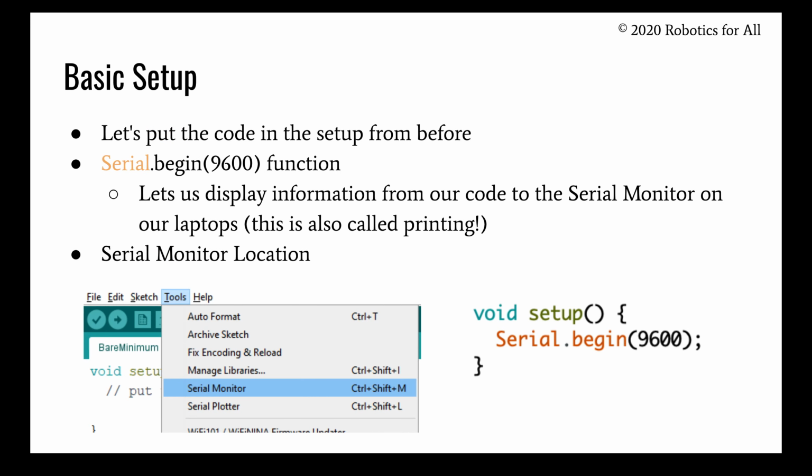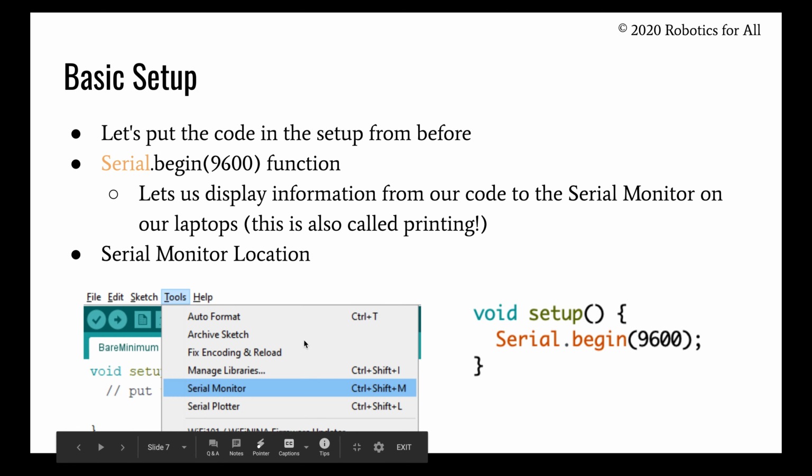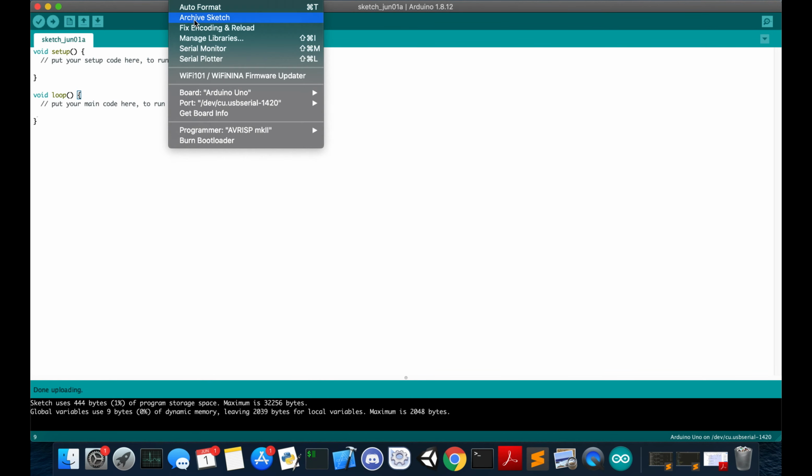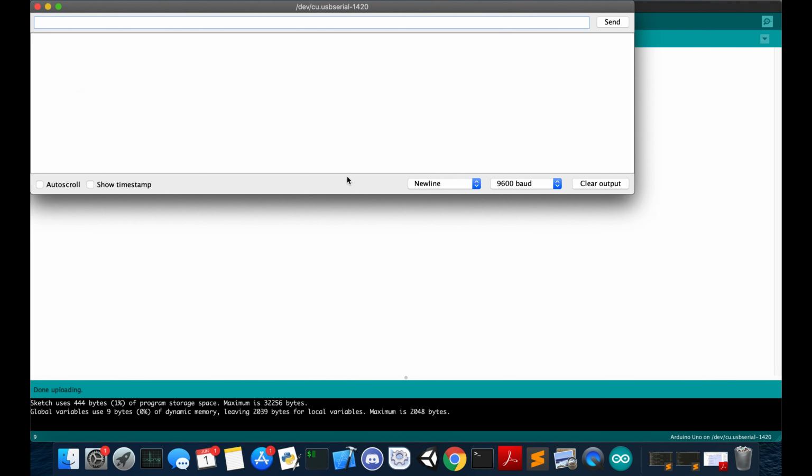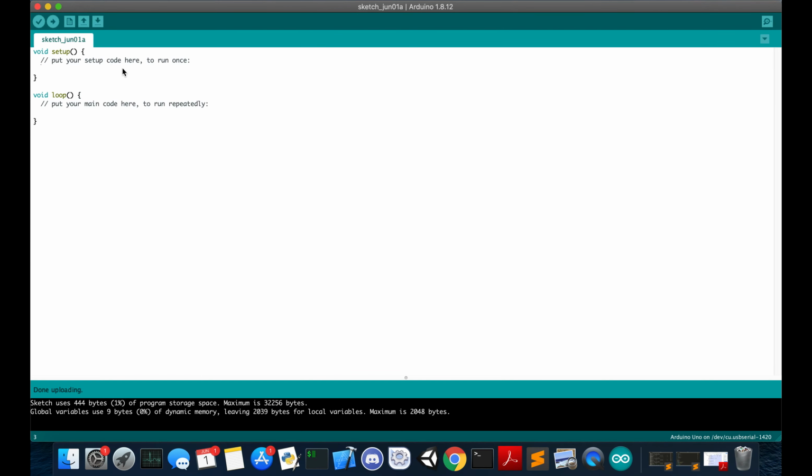For some basic setup, in the setup function, you should write Serial.begin and then 9600, and then go to Tools and open Serial Monitor. Notice how it says 9600. This is the baud rate, so the Arduino knows where to output values.